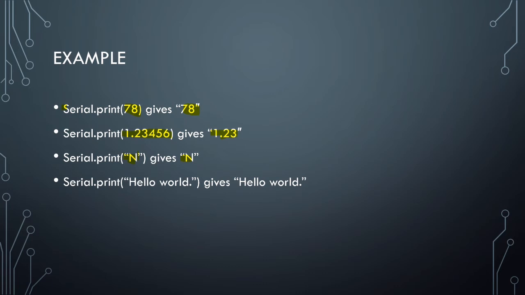Last example, instead of just a single character, we have a string. So if we say hello world and then a period, we need to put these in quotation marks. It will print out hello world and a period. Something that's important to note is that it will not print out these quotations here. These quotations are just necessary. You need to use the quotations as part of your serial code. But here on the right side, I'm just using them to indicate what's being printed. So you would not see these in the actual printing, but you do need to build them into your code.